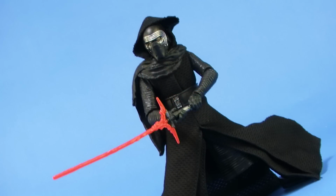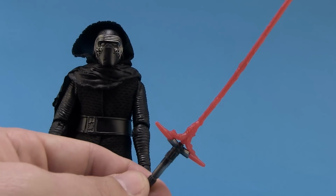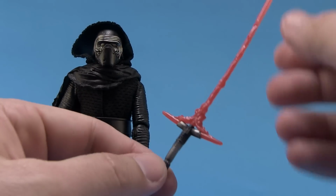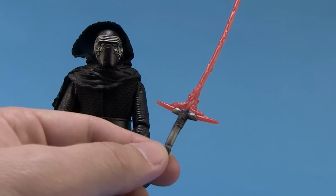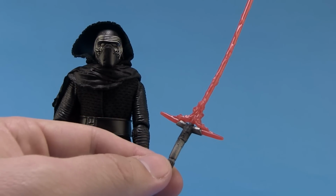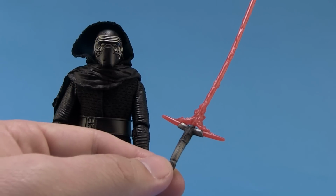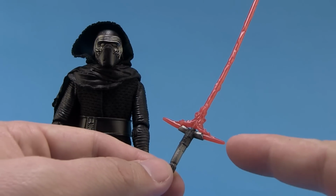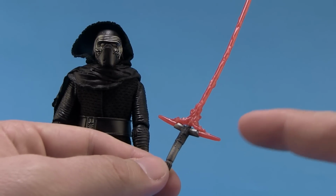So that is going to bring us to his one included weapon, which, of course, is that lightsaber. And Kylo Ren does have a very unique lightsaber, as he's the first one that has a crossguard blade, which I always thought was really cool. I think it's neat that we've seen so many different designs of lightsabers over the years. I mean, guys like Count Dooku had a fencing lightsaber. So the fact that Kylo Ren's got a crossguard is actually kind of neat, gives a bit of a medieval feel. And I mean, come on, as many guys have lost their hands doing lightsaber battles, I think that crossguard actually makes sense.